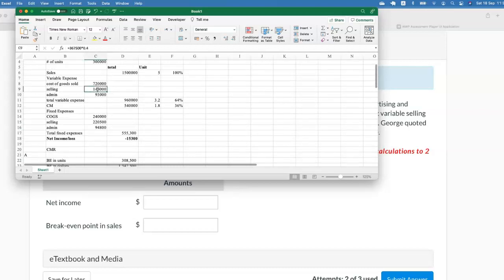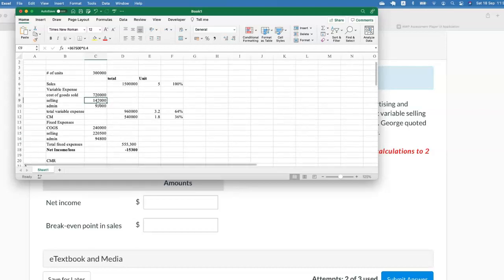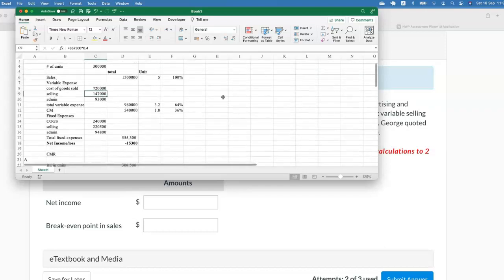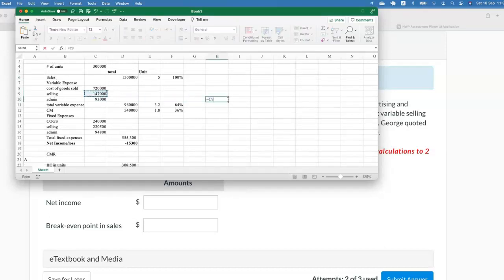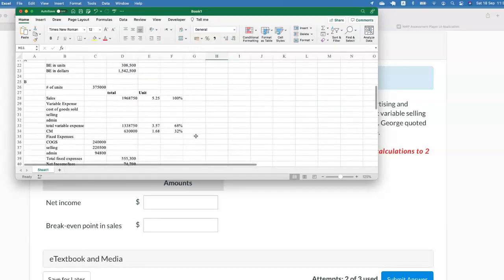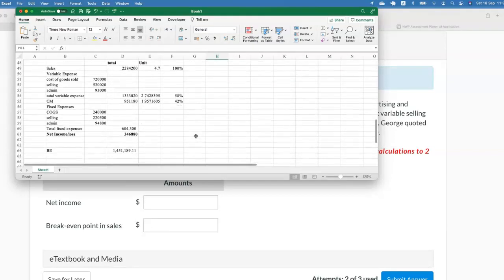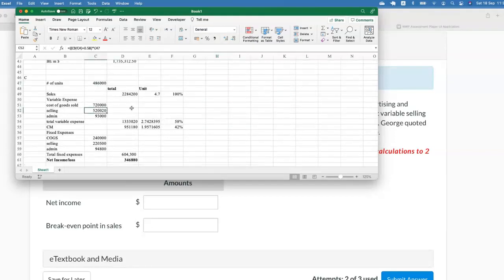I had the total before, 147. Okay, now 147, increase that by 58%. What do you get? Let me see. 1.5, 2322. Is that the same amount you had before? No. Yeah, put that one in and see what happens. But here, maybe because I multiplied the selling expense with the number of units, the new one. Oh, why? No, never mind that. I think that's the problem.